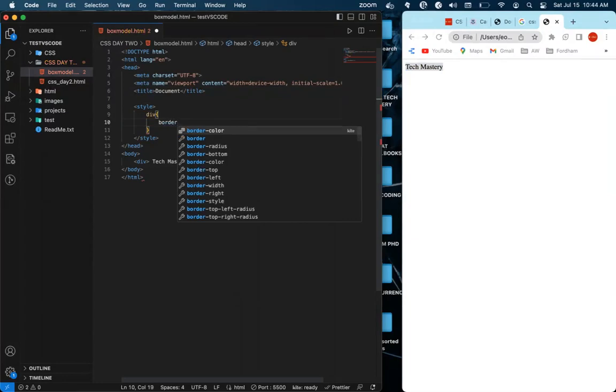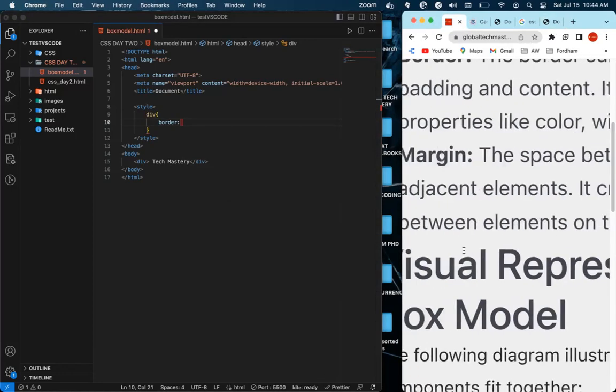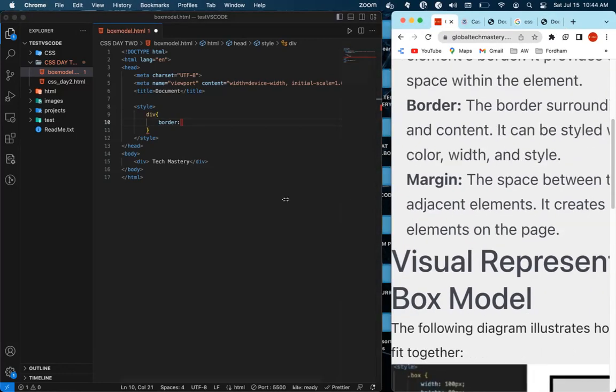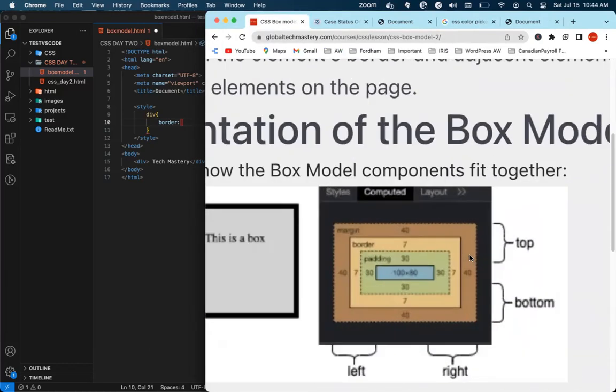If you want to show the border, the property is what? Border. So the whole point is you have to know the name of the property. And there are many properties. It's very easy to forget all of them. But if you are thinking about a box model, you will not forget that there is a border property, there is a padding, and there is a margin. A lot of what you do, you'll be using padding, border, margin, padding, border, margin.